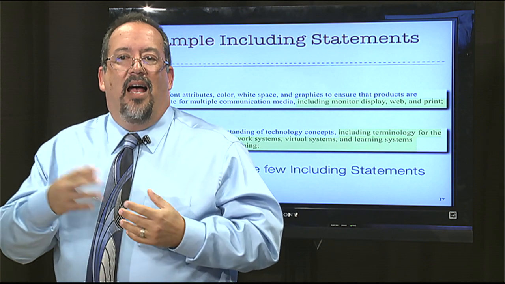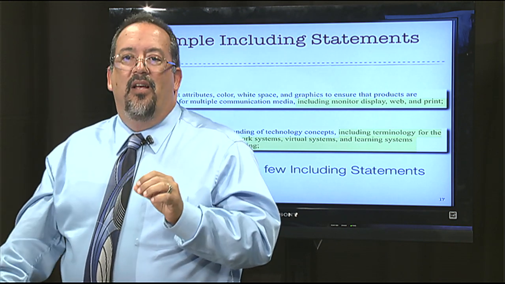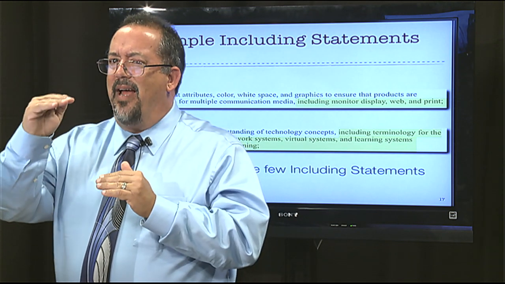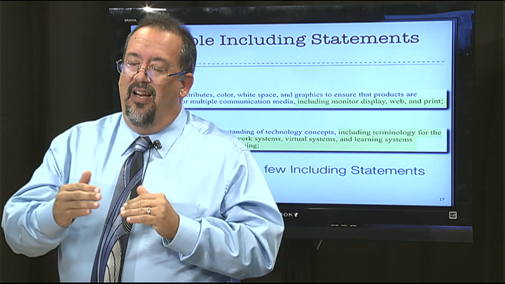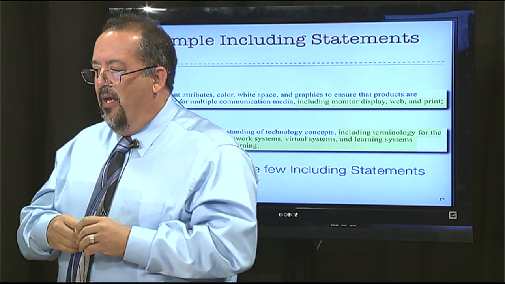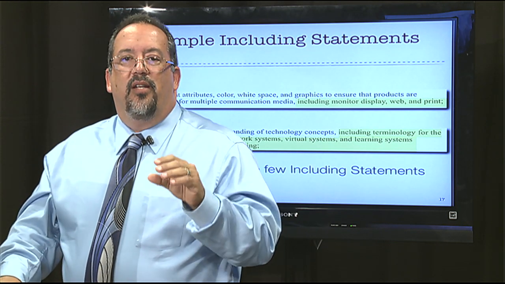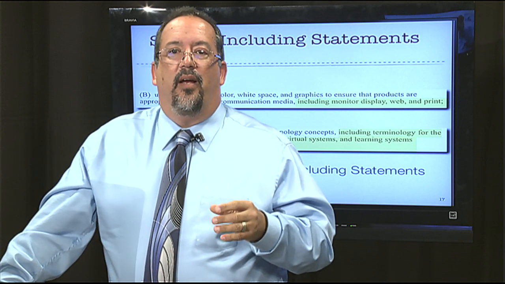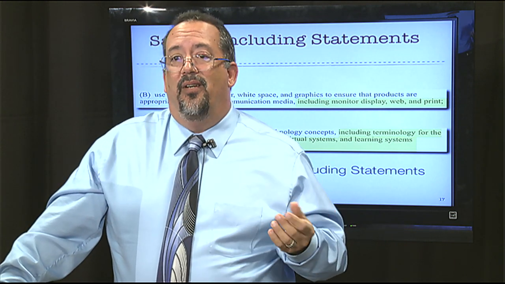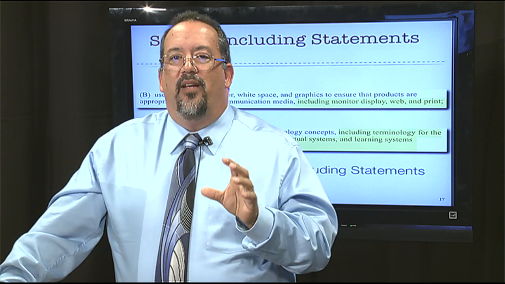Network systems. How do you log onto a network? How do you connect a printer? Those are all things that we're asking students to learn how to do at the 3rd and 5th grade level. And this actually even goes back down to the 2nd grade level. And for sure, these students should have that knowledge by the time they get into middle school. Virtual systems. What are some of that terminology that students use in virtual systems, like connecting virtually to other campuses, using video conferencing, things like that. Learning systems appropriate for grades 3 through 5.